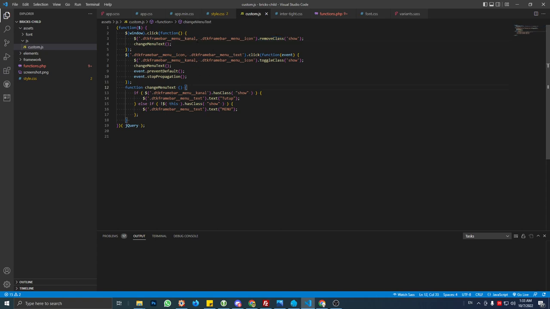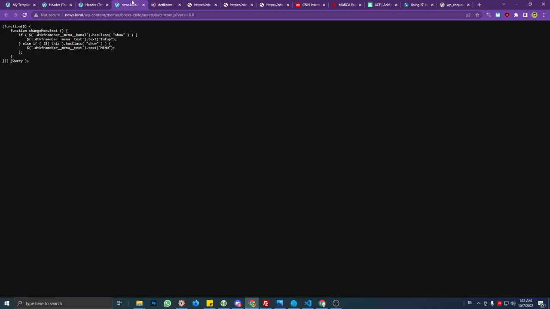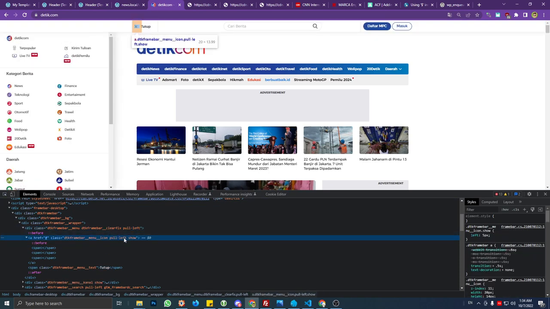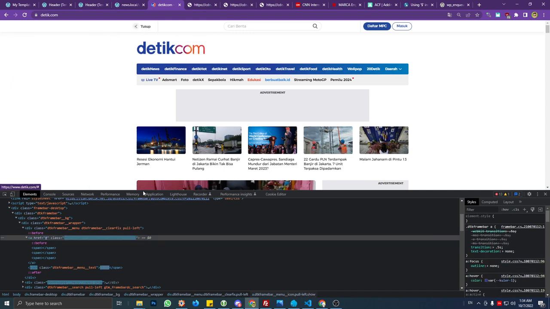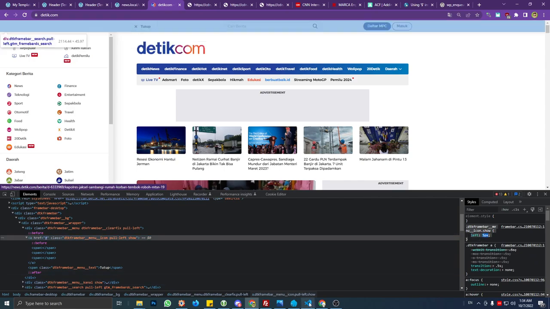Anyway, I will change this later since I don't want people mad at me, asking why I steal code. Well, if I change this to this, I think it will be fine. Anyway, we need to add some classes here. So when there is a new class, which is the show class name, then here we need to add CSS too.